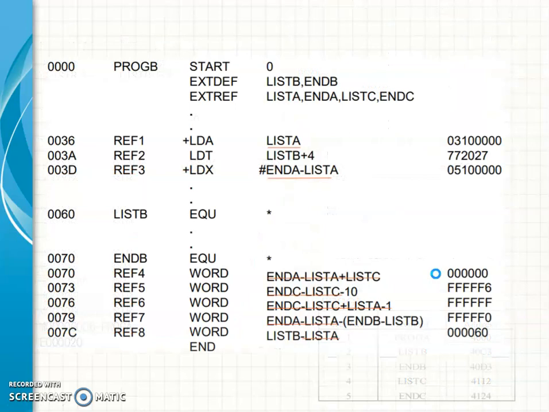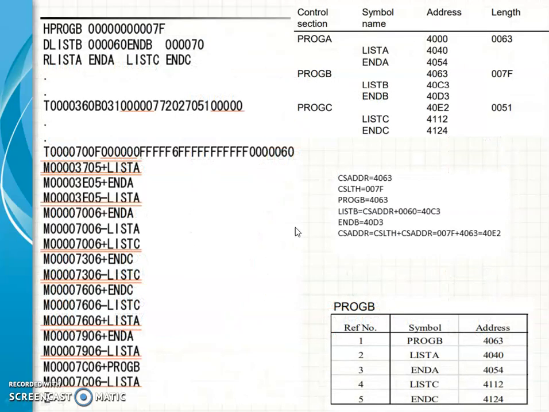When checking the next program, program B, CSADDR starts with the address 4063. Applying the algorithm, you get the CS length as 007F from the object code. Then program B, if found in the symbol table, is assigned the address 4063, that is the CS address.